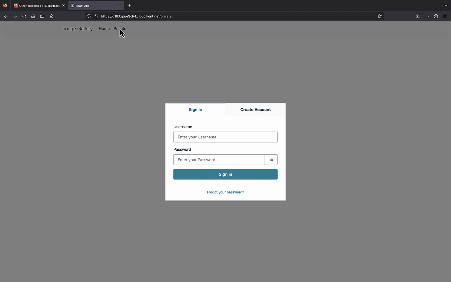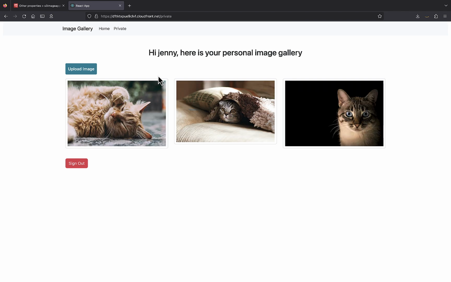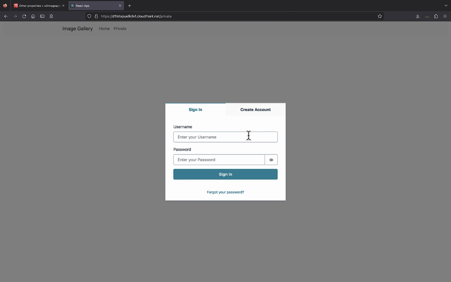When we click on the Private tab, we're prompted to sign in. So here we provide our user pool credentials, which authenticates us against that user pool, which returns some authentication tokens to the app. What happens next is the app makes a request to a Cognito identity pool with the user's tokens, which swaps these for an AWS IAM role, an authenticated role that we've previously set up, which allows the user to access their own images that are stored in S3. If I log out and log back in again as a different user, you can see the images are unique to each user, and that's down to the role that's being provided to the user once they've logged in.